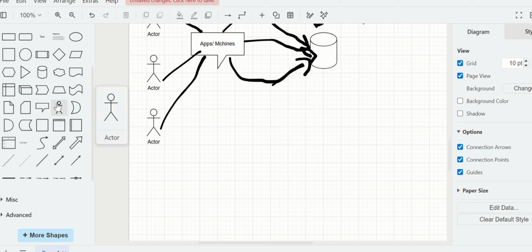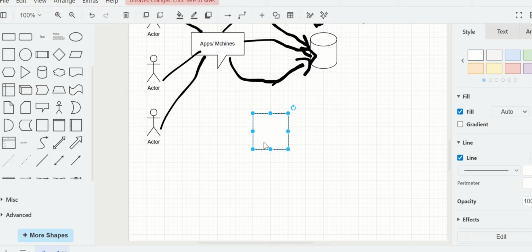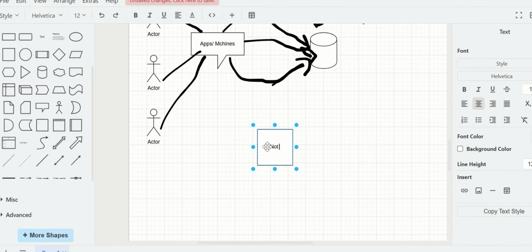Let's assume this is your house, and let's say your house is not well arranged.